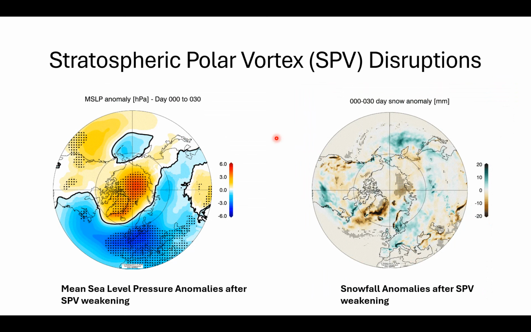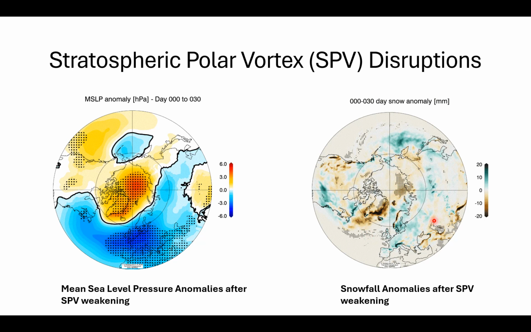Additionally, what happens after these polar vortex disruptions? Well, mean sea level pressure anomalies are over here on the left. So after a disruption, we're talking up to 30 days after the stratospheric polar vortex disruption. These are mean sea level pressure anomalies. The orange indicates above normal sea level pressure, so higher pressure is situated over the Arctic, and you get lower pressure beneath that into these mid-latitude areas from the eastern U.S. and eastern Canada through Europe and Eurasia. This is an example over here of the effects after a stratospheric polar vortex disruption. You're getting higher pressure over the Arctic, lower pressure in the mid-latitudes.